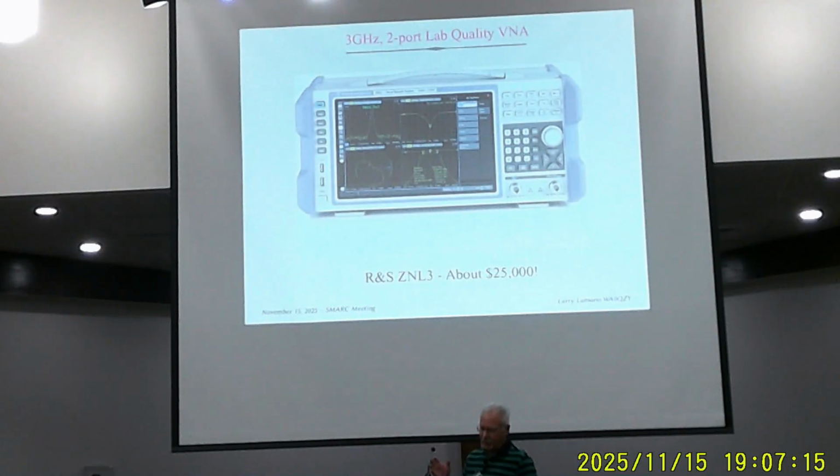So this is kind of a mid-range, lab quality VNA. To be honest, when I bought this, I thought it'd be a toy. For $100, I mean, this thing's $25,000, and this is a mid-range thing. I mean, they go way up over 6 figures. So it's a 2-port, just like this. It's 3 gigahertz instead of 1.5. But it's a lot fancier.